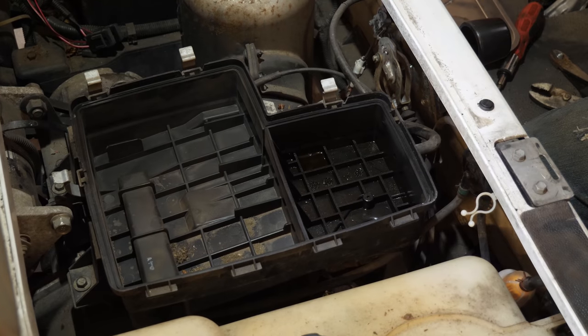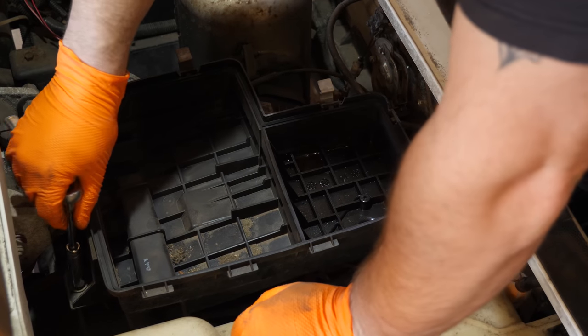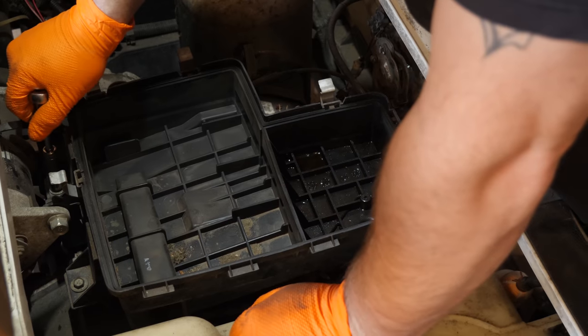Okay, that's tight. Now we can tighten up the rear ones, which are really close.